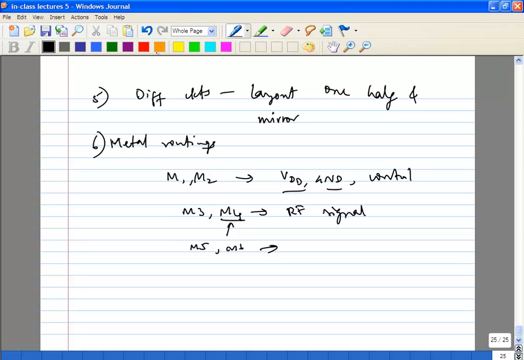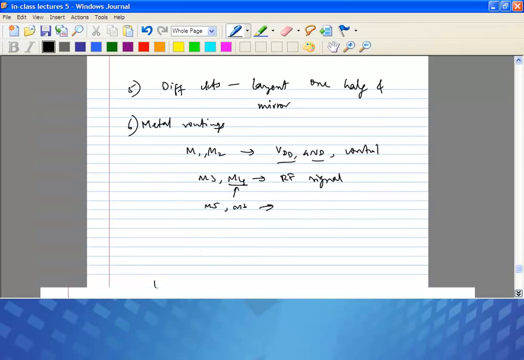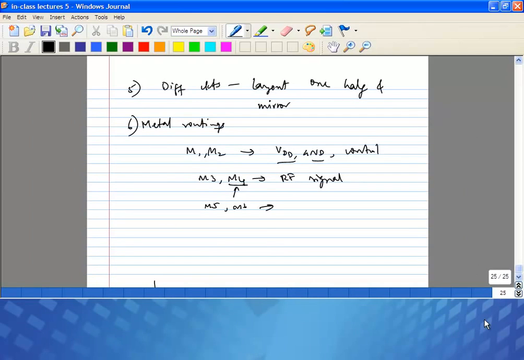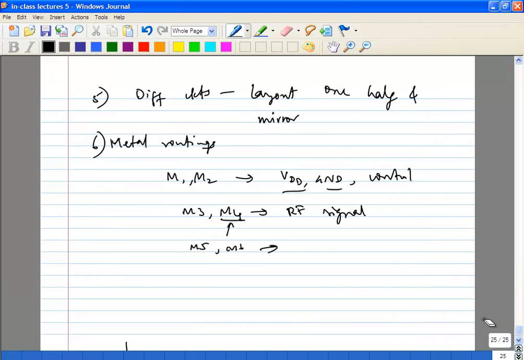Now you may think that, if M5 and M6 are thick metals, you may wonder why you don't route the signal on M5 itself. Because it's definitely higher up from the substrate, so it should be lower capacitance. But it so happens, first of all, because they are thicker, your minimum width is no longer the same.